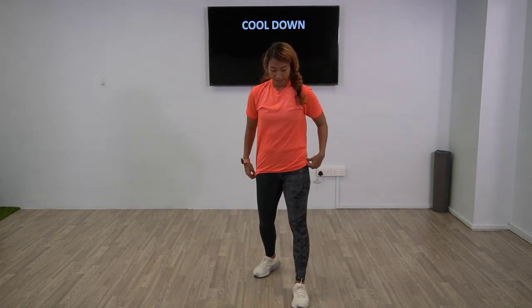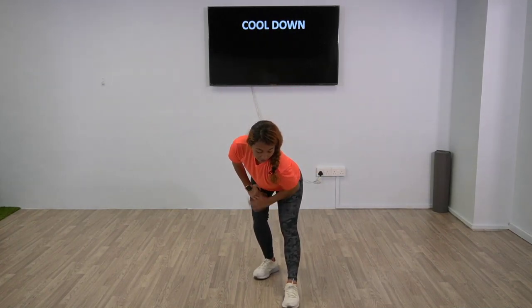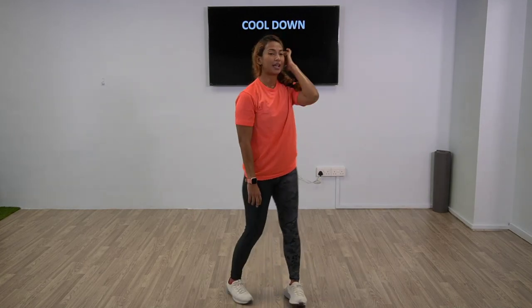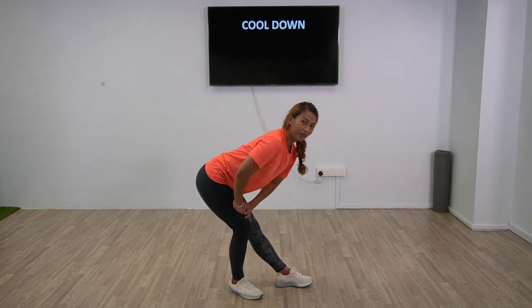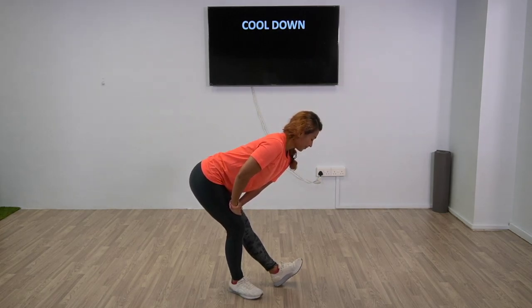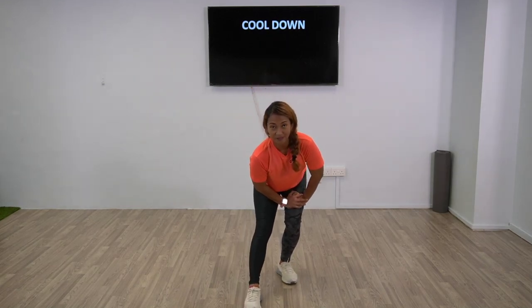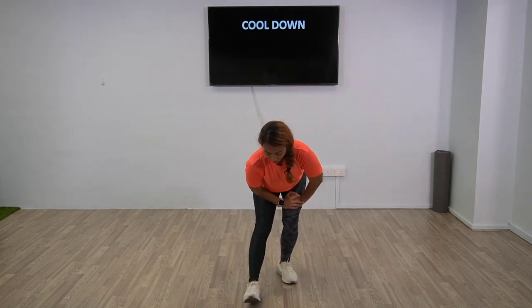Right leg to the front, left leg to the back. And now, toes pointing down and stretch your hamstring. Show you from the side view. This way, you can point your toes up. And switch over to the other side, the other leg. Point your toes down first. And point your toes up.